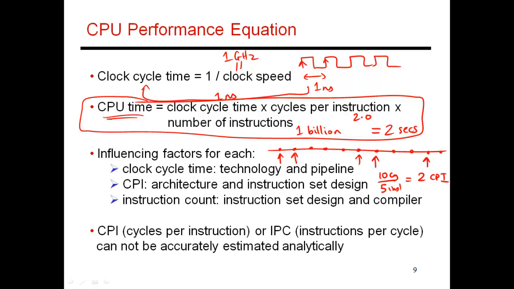This also tells me the role of the computer architect or the circuit designer or the compiler writer. If I want to improve the execution time of a program by improving the clock cycle time, then that is influenced by the quality of my transistors—how fast is each transistor? It is also determined by how I design my pipeline. How well has the architect designed the pipeline? That is, how much work am I trying to get done in every single clock cycle?